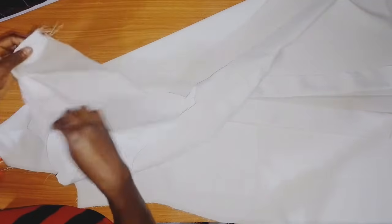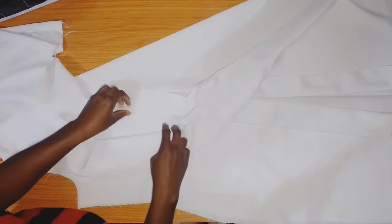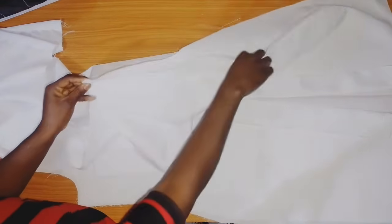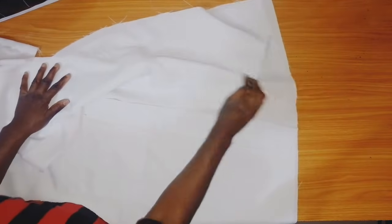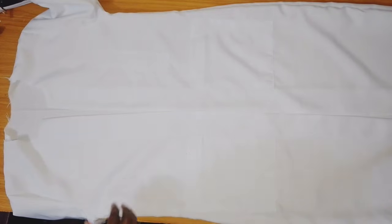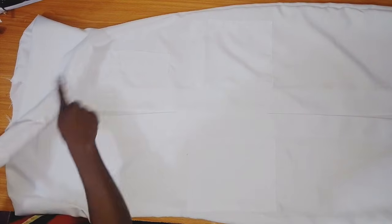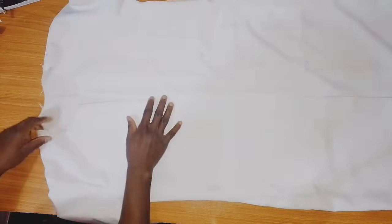Once I'm done doing that, I'll go ahead to close up this part of the sleeve like this down to the main body of the lab coat. Once I'm done with this part, I'll repeat the same thing on the other side, after which I'll go ahead to hem this part of the lab coat. So after fixing the sleeve and closing up the body of the lab coat, this is what I had. Once I was done doing that, I also went ahead to give it a good press, and this is what the lab coat looks like.